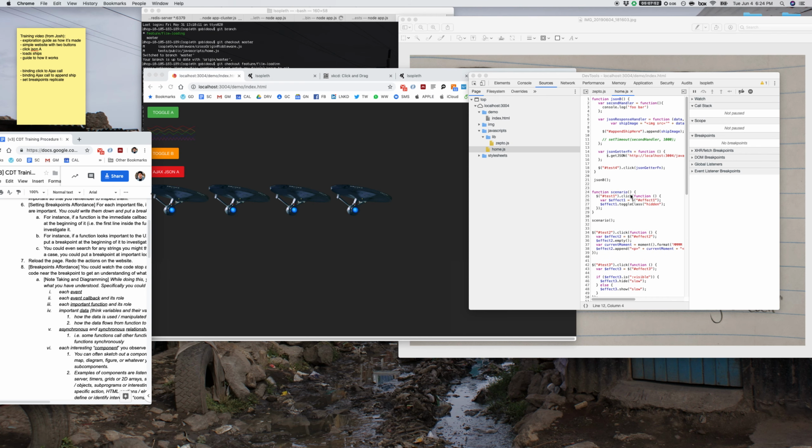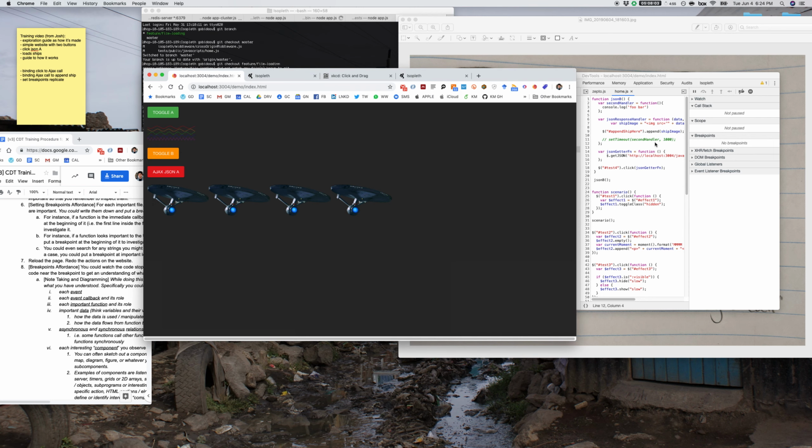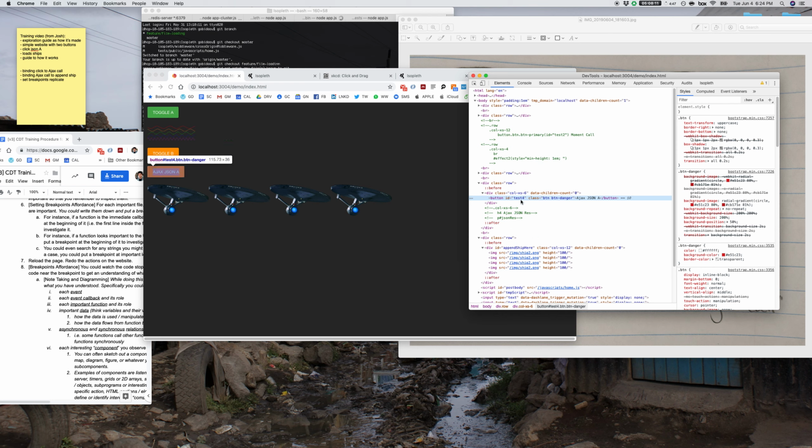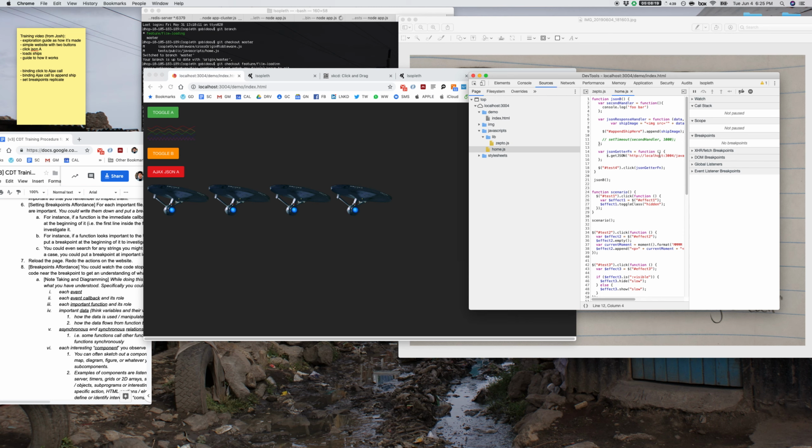Over here we can see that there are several asynchronous calls. Since we're investigating specifically this interaction between Ajax JSON A and these ships, we can go back to the elements here and see that if we press inspect there, it'll highlight over test 4. So this Ajax JSON A button was actually from this element with ID test 4. When the element with ID test 4 is clicked, that's when this callback function gets called. That's when Ajax JSON A's button gets clicked.